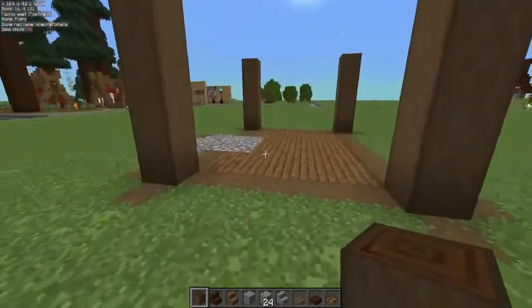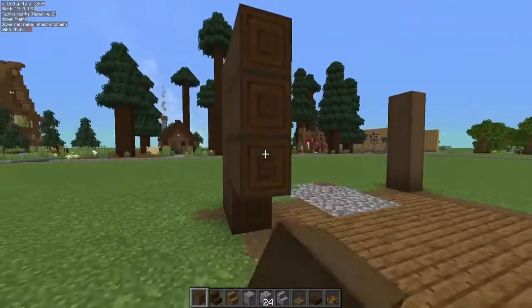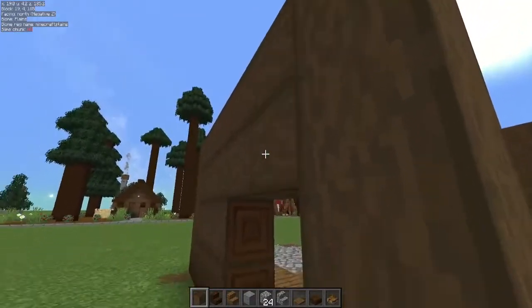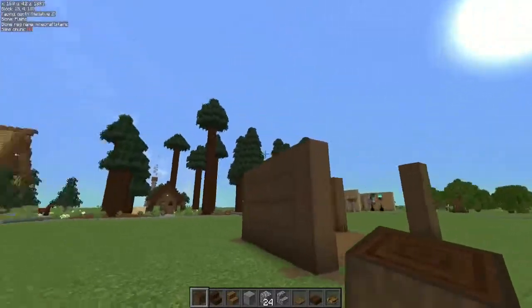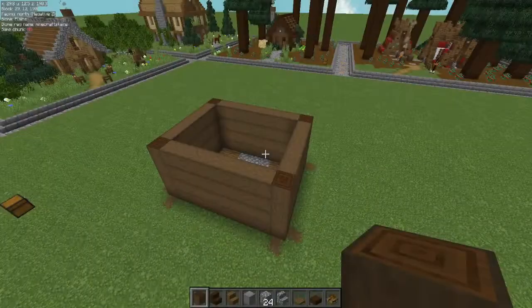So now what we're going to do, we're going to fill this. We're going to show you here on this side, and then you guys can do it on your own. We're going to fill these in completely with sideways logs all the way across to meet up with the other side, just like this right here. And we're going to fill in all 4 sides just like that, and we will be right back. Okay, guys, and we're back.